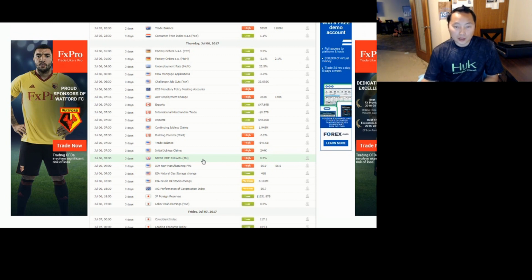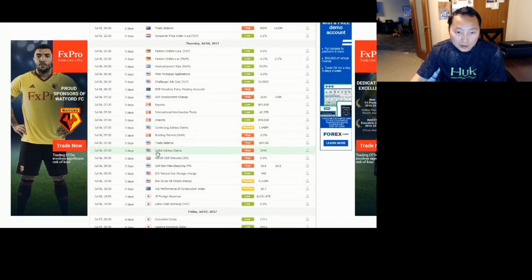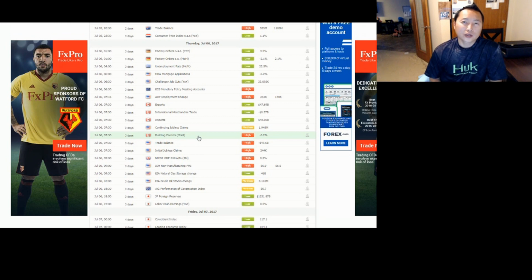And usually I end up buying because if you notice, all these red news at 7:30 are US. So that's going to outweigh the portion against Canada because there's only one red news for Canada. And USD has been down a lot. It started slowly dropping a little bit at the end of April. It started dropping in May, and in June it dropped a lot, because the oil prices are going back up. It's summertime, and now it's like $1.29.